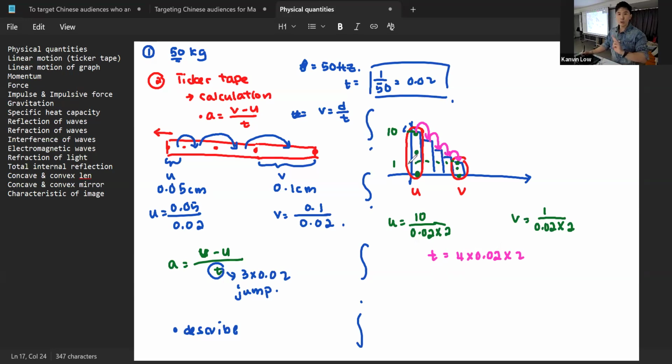So ticker tape will be 2 types of question. And they may also ask you guys to describe. Okay? What is the description for this one? Depends on the length of it, everyone. If the length in between the ticker tape is all the same, this one is linear, constant deceleration. Okay? If it is going up, then it will be constant acceleration. But if it is not, you just have to say that it is decelerating or accelerating will do. Do you understand, everyone? Yeah. Uniform also can. Uniform will be better. Cool. Yeah, uniform will be better.